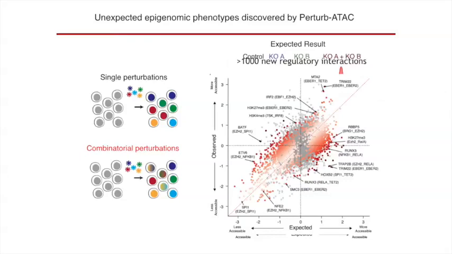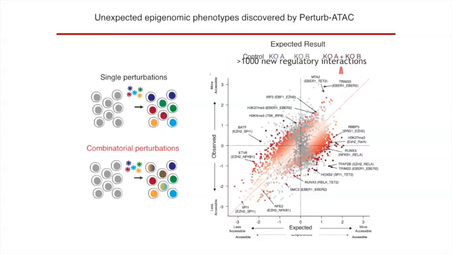Okay, so this is sort of summarized in this cartoon here, right? The x-axis is the expected epigenomic phenotype, and the y-axis is the observed epigenomic phenotype. So in a double targeted cell, if you just got what you expected from either single, so the addition of both singles, things would line up on a straight line, right? So the observed would be just the addition of the two singles. But what you actually see is many new interactions, right? So thousands of new regulatory interactions that are controlled by multiple transcription factors or chromatin modifiers that you don't see if you just knock out one or the other, right?